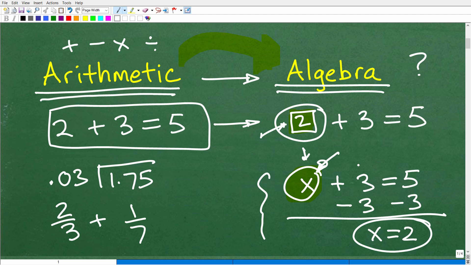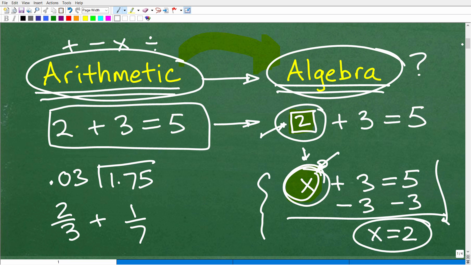So to figure out what X is equal to, we learn techniques how to, for example, subtract three from both sides of the equation. We get X is equal to two. Of course, we knew that, that two was the right answer. But in algebra, we start learning formal procedures to solve equations to figure out what is the actual value of these unknown values like X. And of course, these unknown values we represent by something called a variable. But before we go too far, I just wanted to break down the essence of what we're doing. We're going from arithmetic to algebra by introducing things called variables. And variables are basically placeholders for numbers.